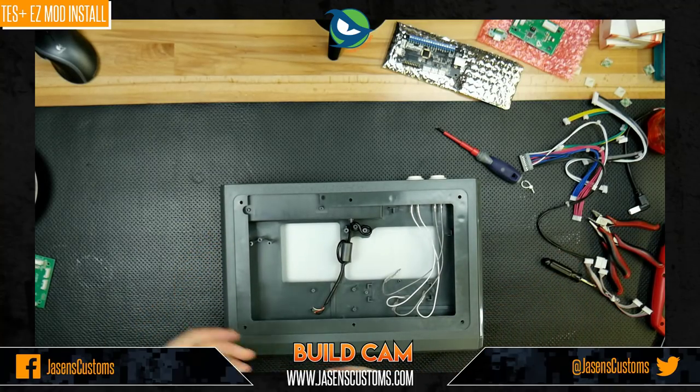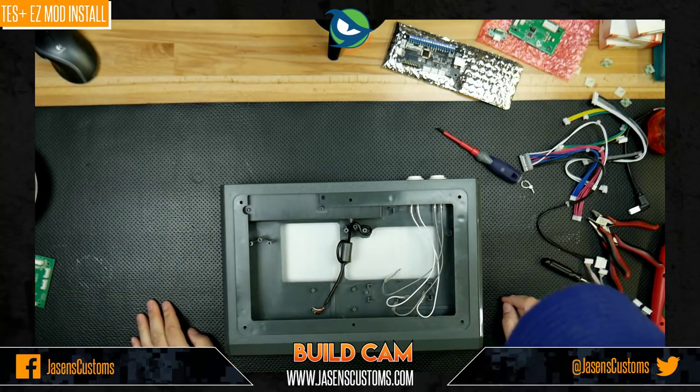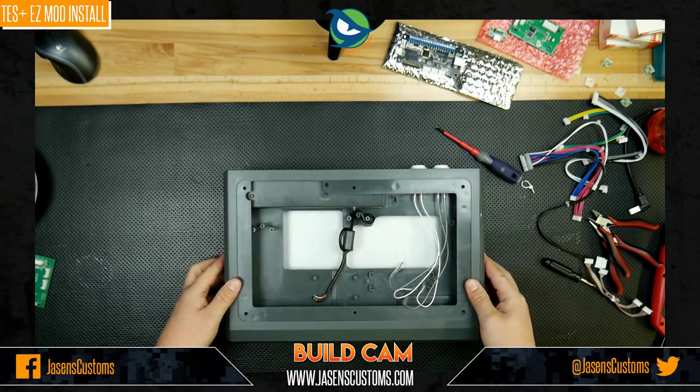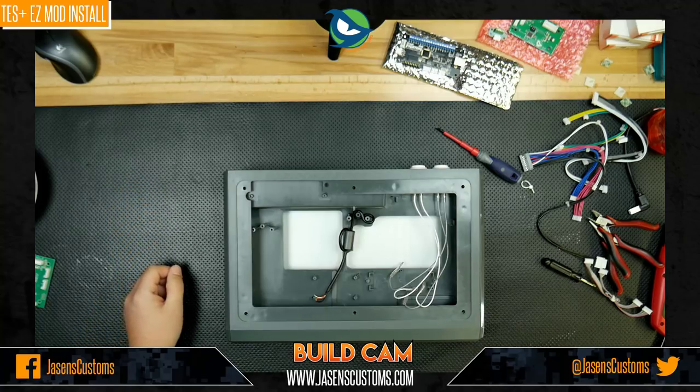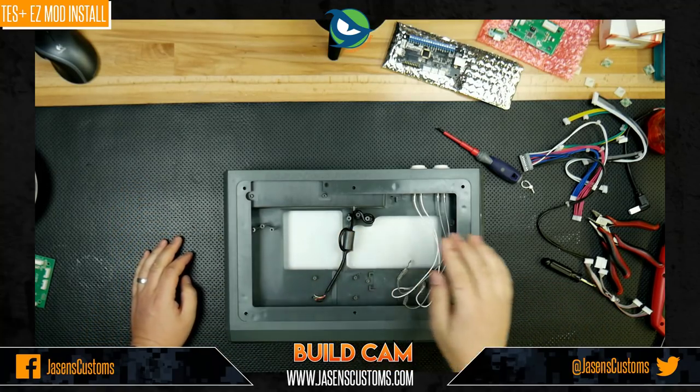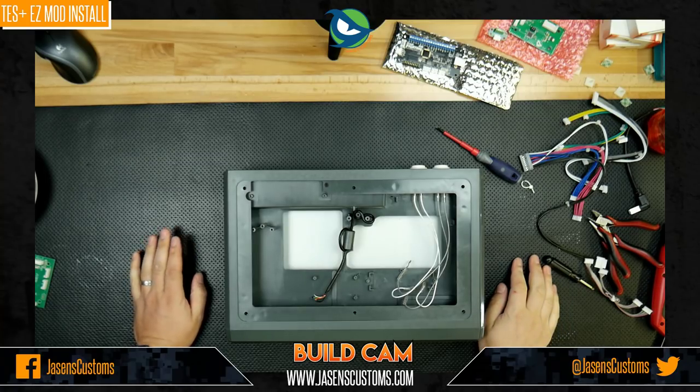Okay, now you may be wondering, so big freaking deal. We got the whole case apart. Now we've just got this shell. What do we do now? Well, the way this whole mod works is you want to keep this area and this area as clear of as many cables as you possibly can.